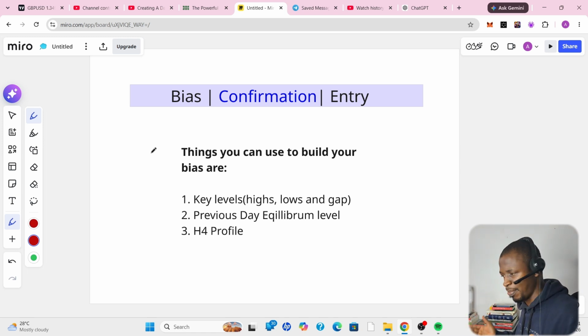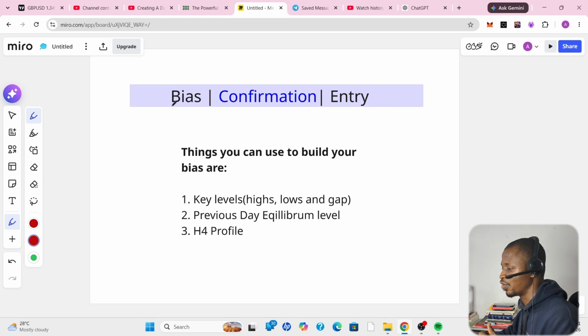I want to talk about bias, how to form your bias in the market. You understand? Because if you cannot deduce your direction through the mechanical approach, you cannot have a good trading experience, right? So in this short tutorial, I want to teach you guys how to form your bias through the lens of the daily time frame, right? So I will use this concept to teach you how to form your bias.